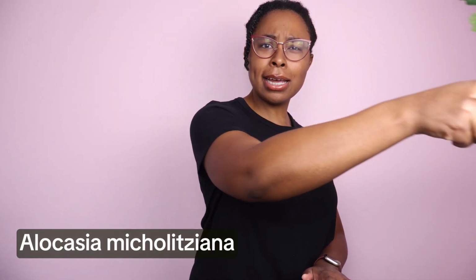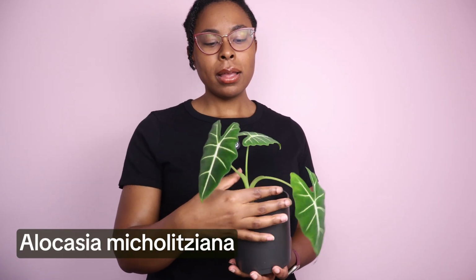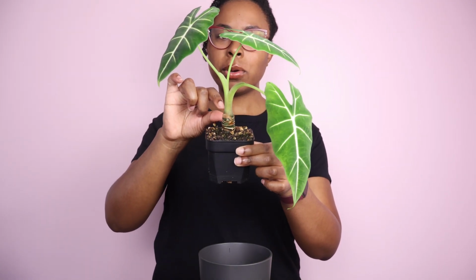Okay, so the next alocasia that I would like to share with you is the Alocasia micholitziana. So mine is looking like this right now. I feel like I have months where it is producing pretty good size leaves, and then other times I feel like I'm just not doing something right. They're starting to look a little bit smaller. I do think that mine might need a little bit of an up pot. You can kind of see part of it is sticking out of the soil here.